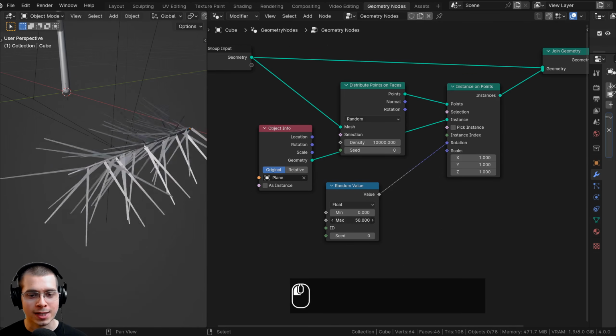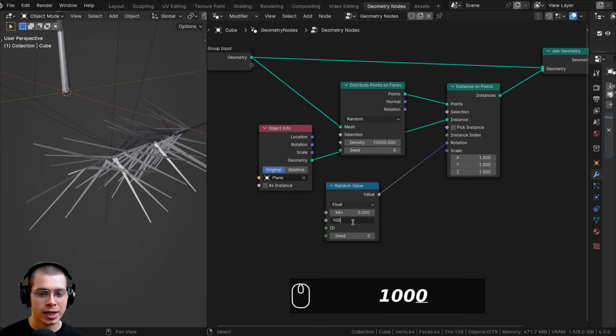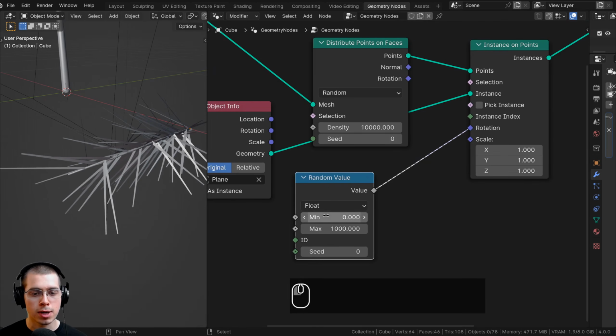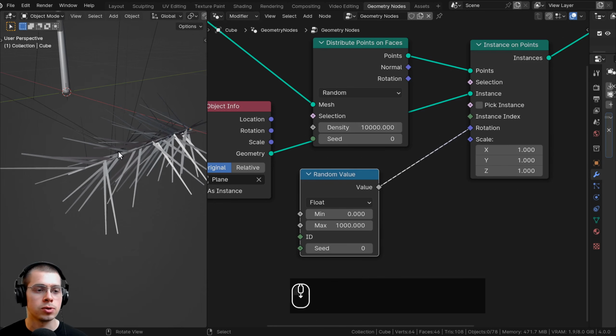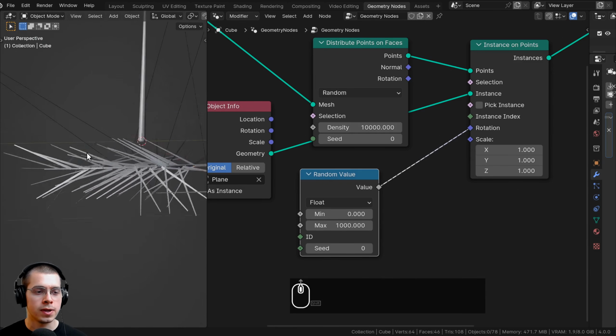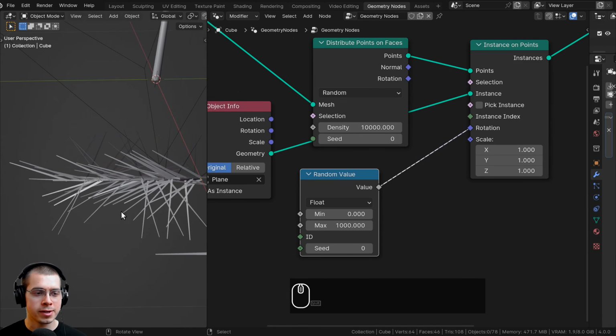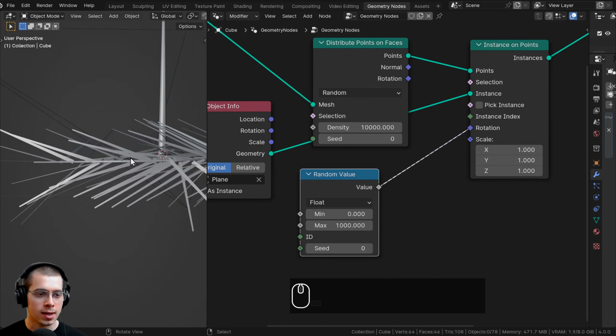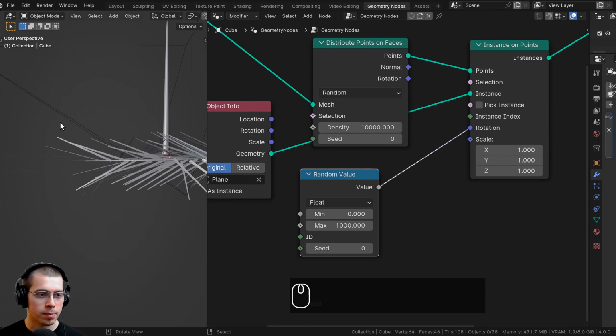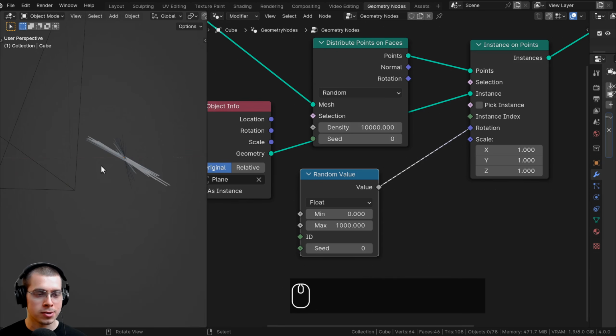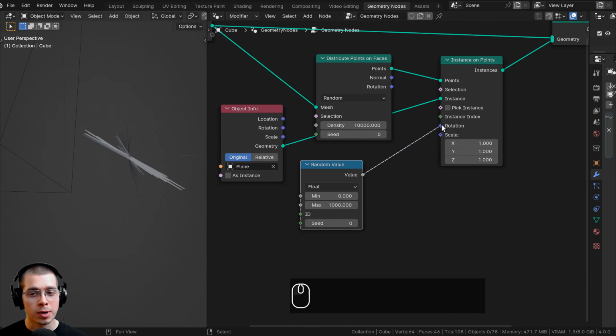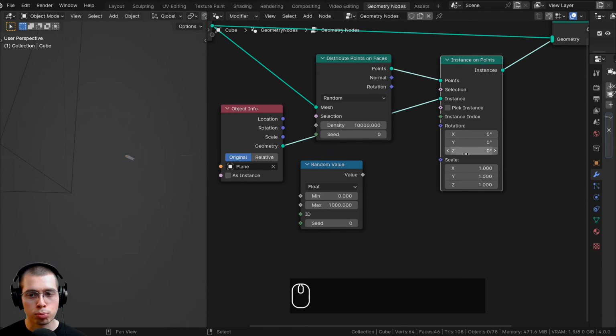So I can now turn the maximum up, and I'm actually going to turn it up to a really high value like 1,000. So the minimum is 0 and the maximum is 1,000, and those are the random values that it will generate. Now there is a problem with this, and that is that they're all over the place and it looks kind of messy, and I instead want all of them to be pointed kind of up here, but then going around in a circle, I want them to be random. So what we need to do is unplug this, and break up these 3 values, and then we'll just plug the random value up to the one that we want.